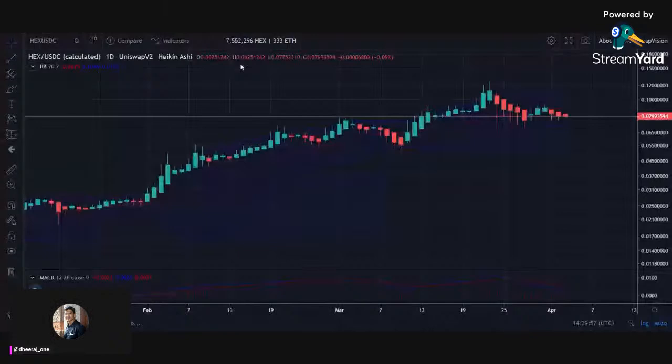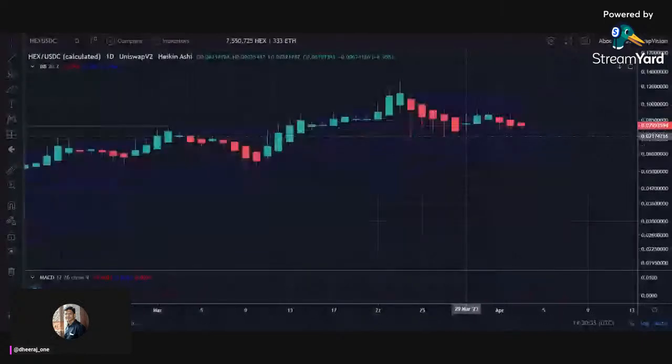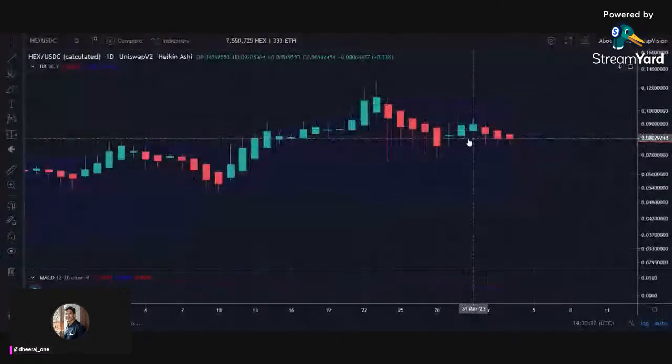Okay, we have crossed down below the midline of the Bollinger bands. The MACD is down, so this is kind of bearish. But how long will it stay bearish? That is the question.